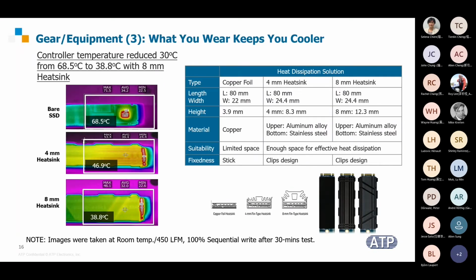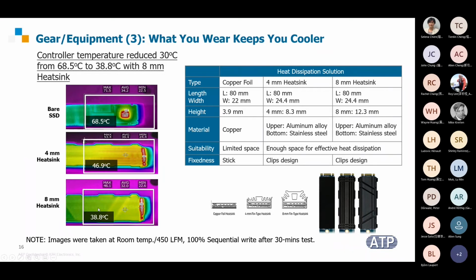And this is the picture we took with the real test. It was taken at room temperature, minimum airflow, 100% sequential write after 30 minutes test. The controller temperature reduced around 30 degrees Celsius after equipped with the 8mm heatsink. So this is the bare SSD, and you can see the temperature gradually reduced when you equip with a more powerful and thicker heatsink.